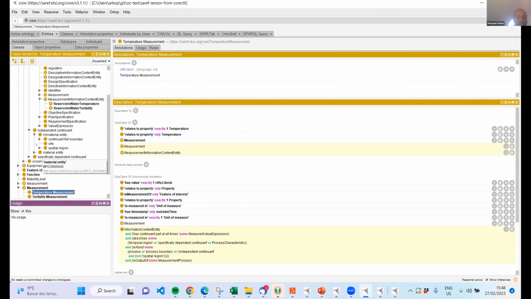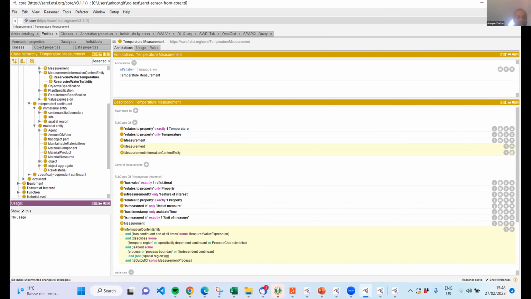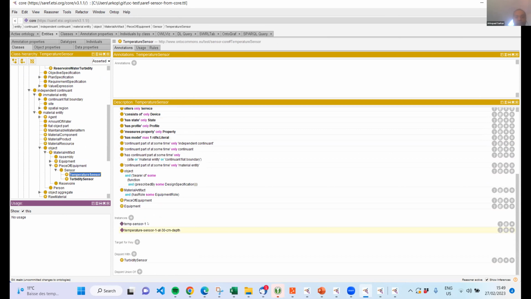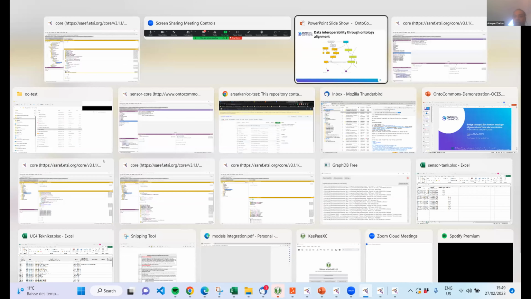And you can do the same thing for the sensor. I think it is here. Let me go to the material and piece of equipment and sensor, and you can see that it is automatically bringing the temperature sensor, which is defined in SAREF, under this temperature sensor here for the IOF. You can also do it the reverse way. I mean, you can bring the IOF individuals under SAREF, and that works.